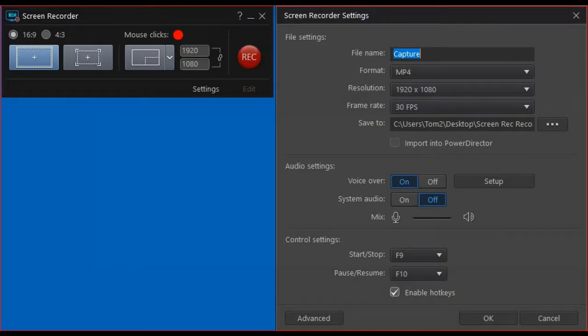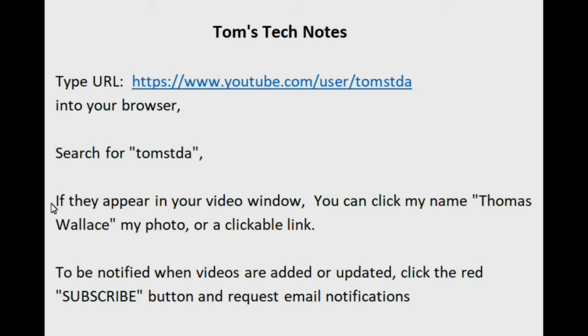I should mention that Screen Recorder, which is part of PowerDirector Video Editor, has a much better way to ensure that your recording areas are a 16:9 aspect ratio. Screen Recorder is part of PowerDirector Video Editor, which is my recommended editor. For a complete description of Screen Recorder, see the video Record Videos with Screen Recorder in my playlist How to Record Video Tutorials. That's the end of this video.